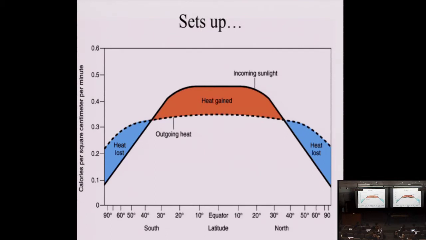And this graph is what's going on Earth. This is exactly what is happening on Earth. Heat's being gained in the equatorial regions, heat's being lost in the polar regions. But we know, obviously, it's not negative 10 trillion degrees at the poles and positive 30 trillion degrees at the equator, so why not? What's going on to make the temperatures not this extreme?